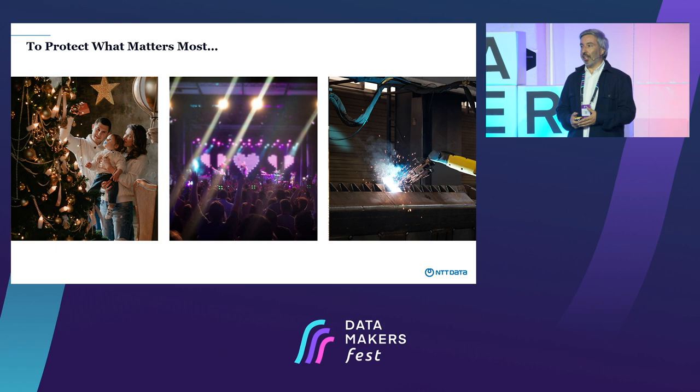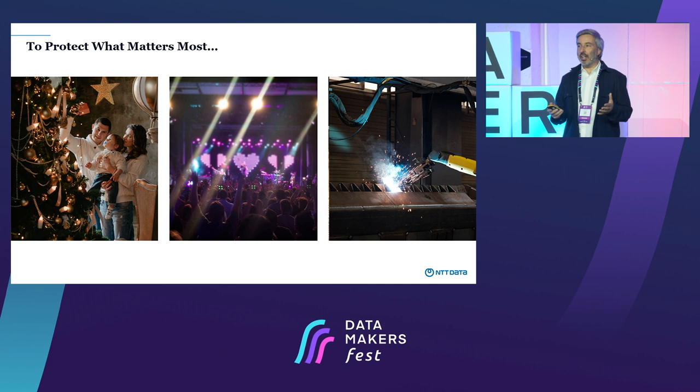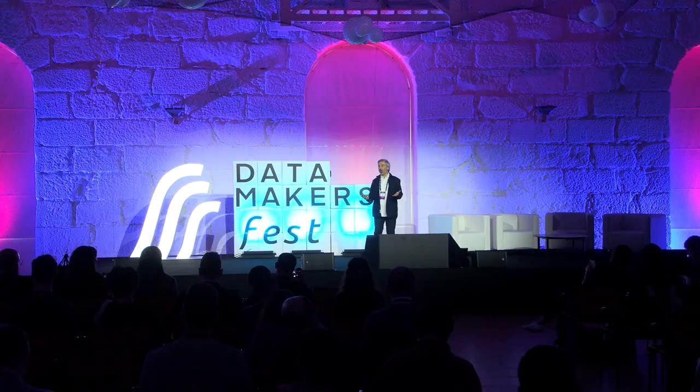Why are we here? We are here because we partnered with Erege. Erege is the main distributor of electrical power here in Portugal, and they have quite a few challenges. They need to make sure that all 145,000 kilometers of low voltage power lines are safe from trees. Our goal with this project is to detect when this might be about to happen and help Erege plan to trim the trees so that they don't pose a threat to the network.